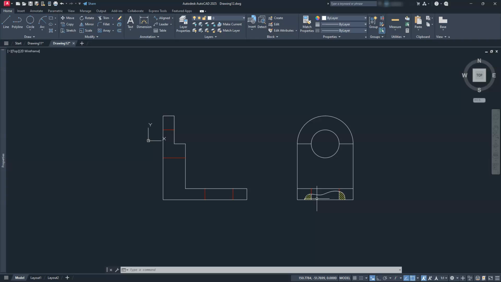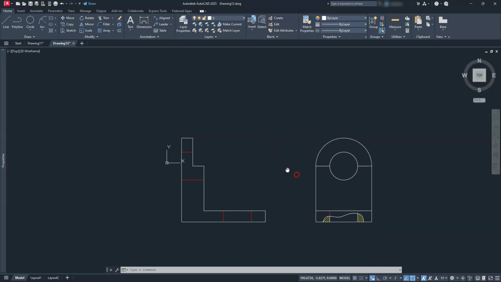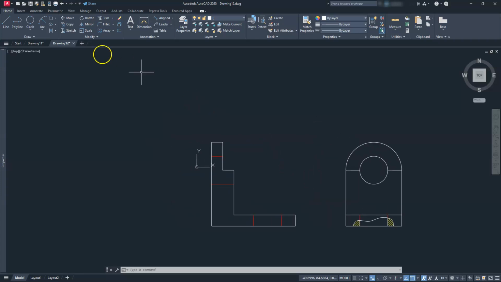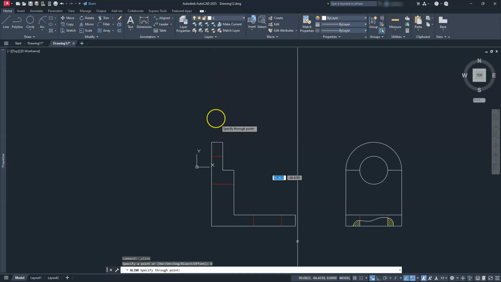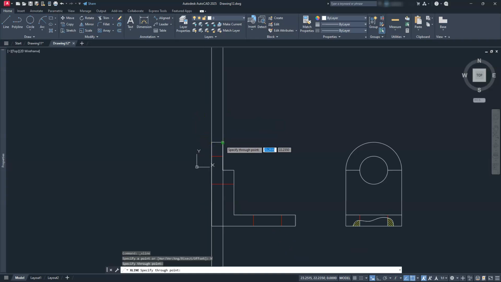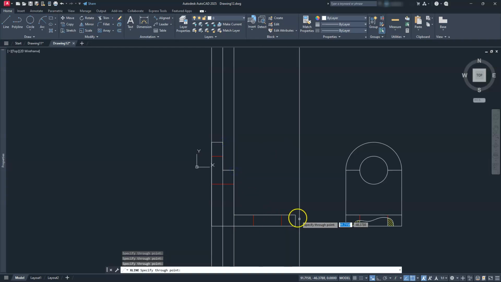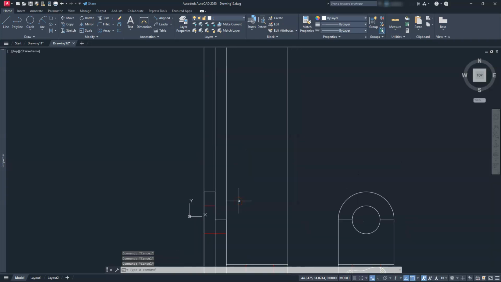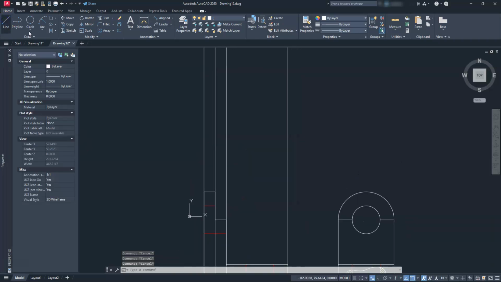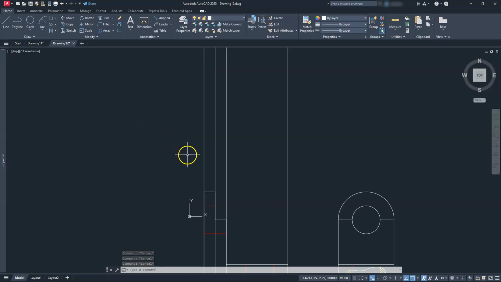Now I'll go ahead and create the other part of this, right? Let's go ahead and create the top view. So exactly like what we did before, we first started off with construction lines. We made them vertical. So we're going to create the one on top of it. I'm just going to go to these endpoints. Okay, hit the escape button. And now we should be able to create this a little bit faster. I'm just going to use the line command.